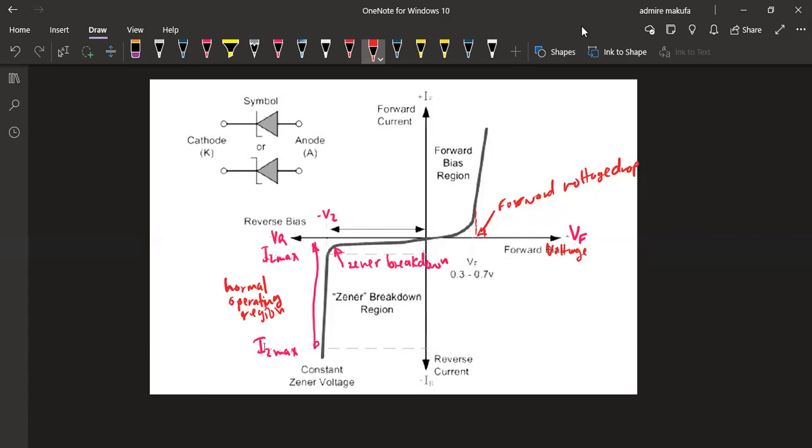These are some of the things that we need to know. Here we are going to have IZK, IZT and so on, and also our current in the reverse. This is in the reverse, this is in the forward being positive, reverse being negative. Our voltage is approximating 0.6 to 0.3 depending on what you're working with - remember we talked about silicon and germanium before.